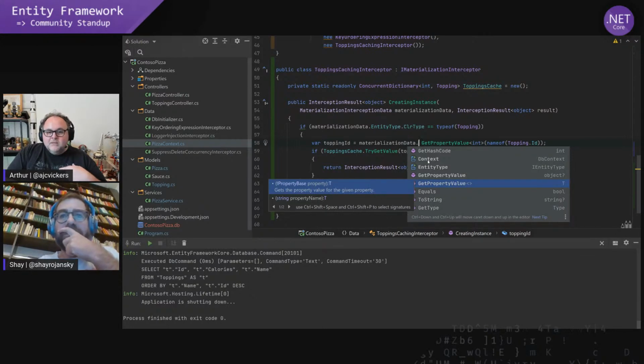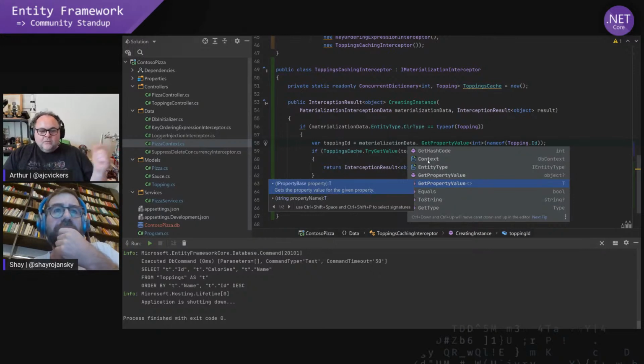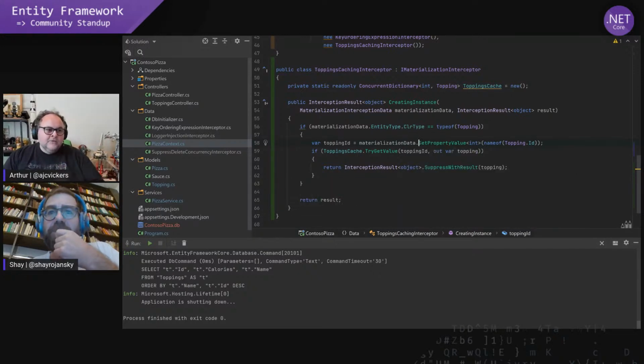And that's one of the main things about our query pipeline that really helps with perf and stops excessive garbage collection: when we read simple values, intrinsics, out of the data reader, we never box them. They never get boxed before they go into your entity. So this allows you to retain that kind of functionality when you're doing interception, which I happen to think is pretty cool. And definitely you could not do this in EF6.